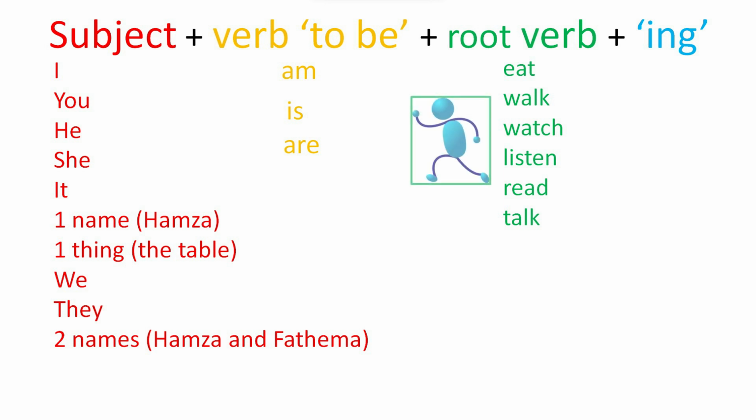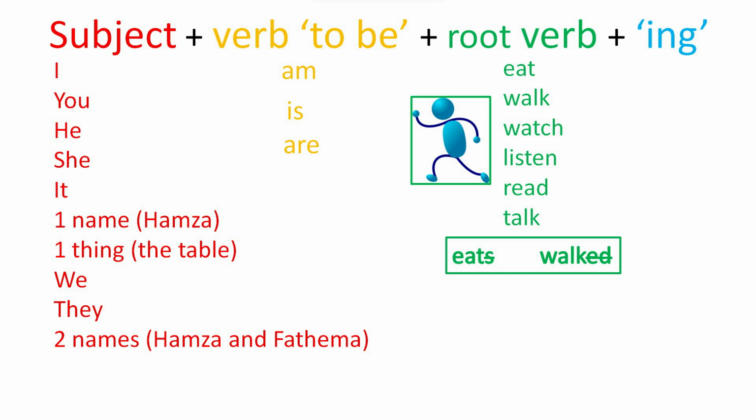A verb is the movement or action in a sentence. For example, think about eat. You have to use your mouth and your hands to eat. Without this, eating our lunch would be quite difficult. Therefore, it's a verb. We call it a root verb because we don't need anything extra on the end of the verb. It is not eats, not walked, just eat, just walk. It is the most simple form of the verb.